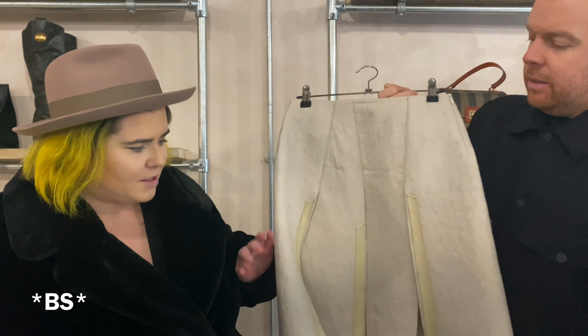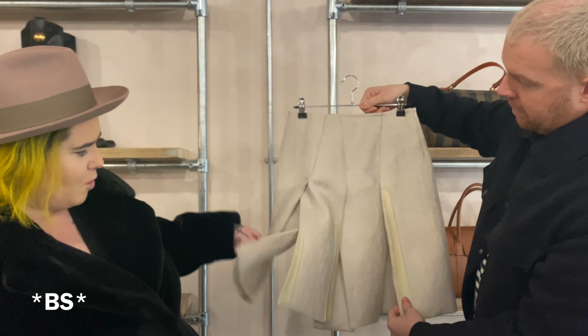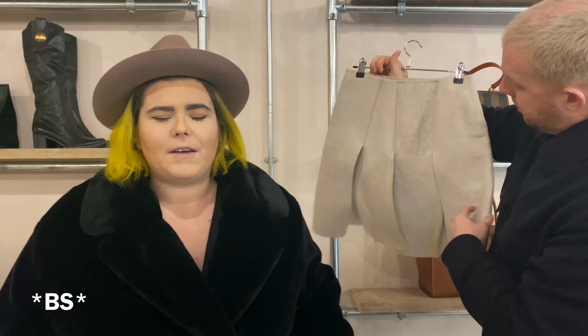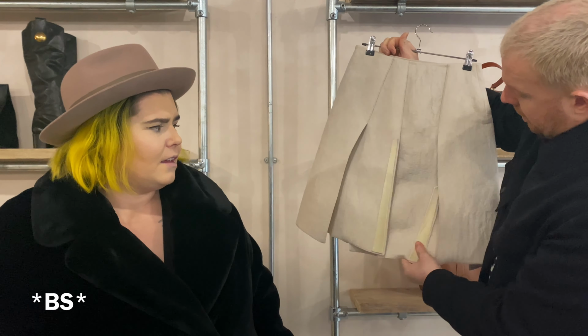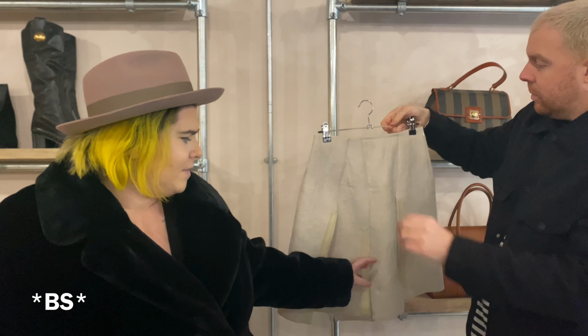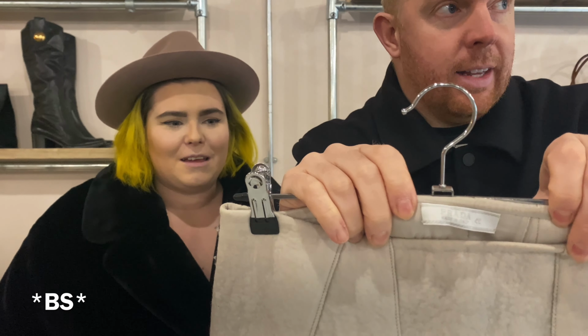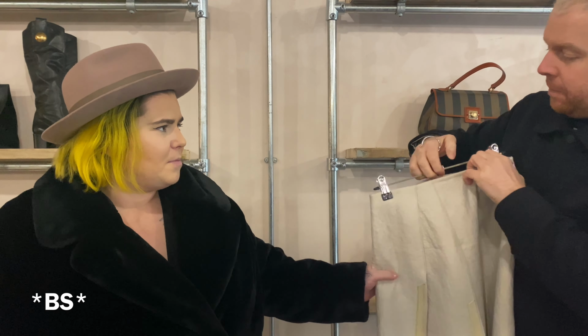But each piece of the skirt is separate. You see what I'm saying? All the way around though, and that's the back as well. It's very kimono-y, the back as well. I do believe it's glow in the dark. I haven't tested it yet, but if I do test it, I will let you know. I'll put it on Instagram. There's the label for you. Size 40. Early 2000s piece, I suggest, wouldn't you?